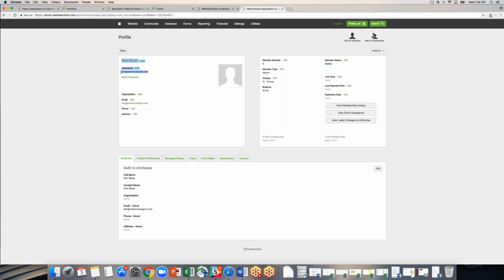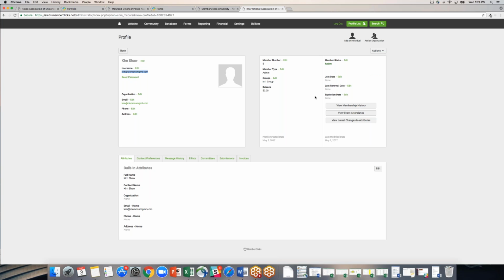You can always just grab their username, and then if you select reset password, you can manually reset their password and just type it in. So you can give them something very generic, kind of like what I did with you guys. I set you all at all caps IAICDV for this specific association, and then you can just send it to them so they can use that to log in. You're not fighting with them.